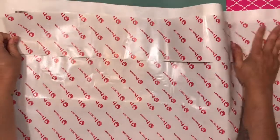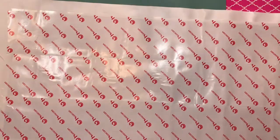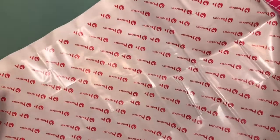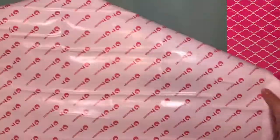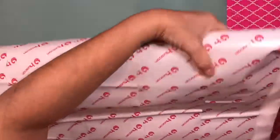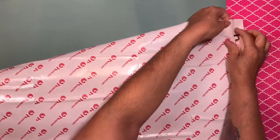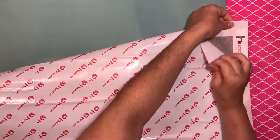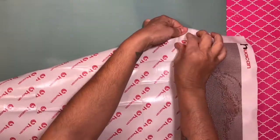So the canvas feels good. So now let's do this part over here. It's so big and it's so hard to work with. The next one I'm gonna order, I'm not gonna order it that big.